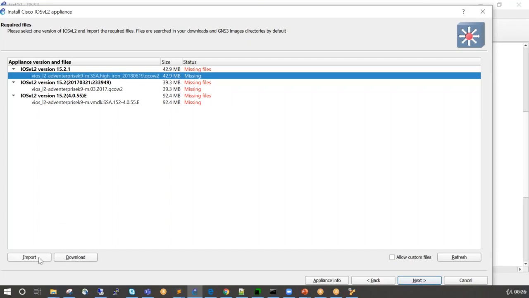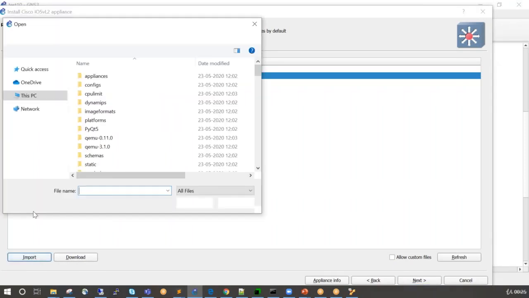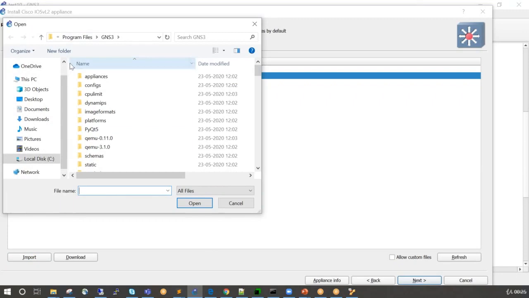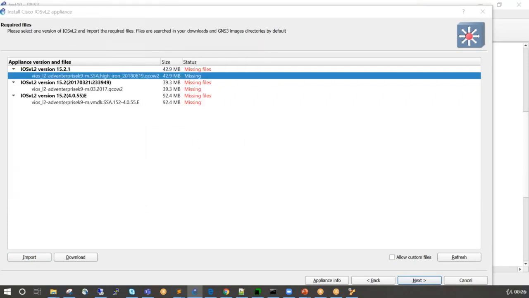Now if you click import, so download means it will redirect you towards that link. Import means that it will tell you that you can go there and take that link. So I have that viral folder. Let me quickly go to the viral folder and open that. So I have my viral folder. Let me open the viral folder and share with you.